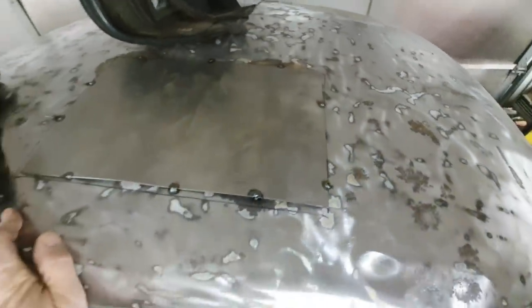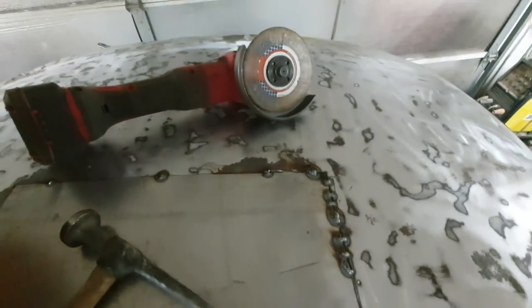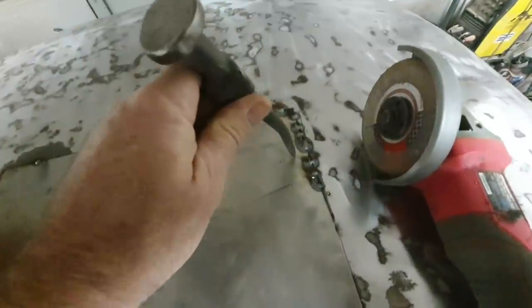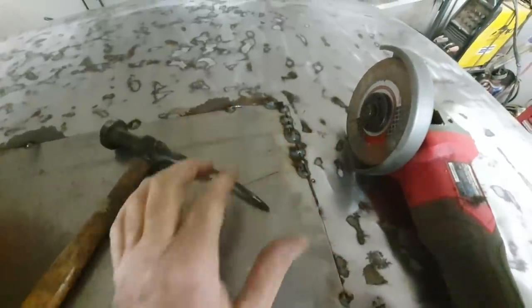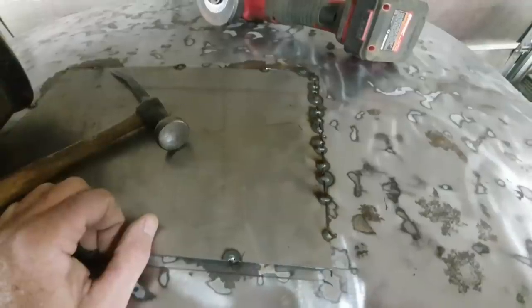Alright, so just got it lapped on there, like that. So I'm taking my cutoff wheel, I angle it like this, I can't film this up here. Angle it like that and cut along the edge, and then I drop it down, use my poker, push it down a little bit, make sure it's tight, and butt weld it. Then I'll just go and fill all these in when I get done. Keep working my way around. Let's check it out.